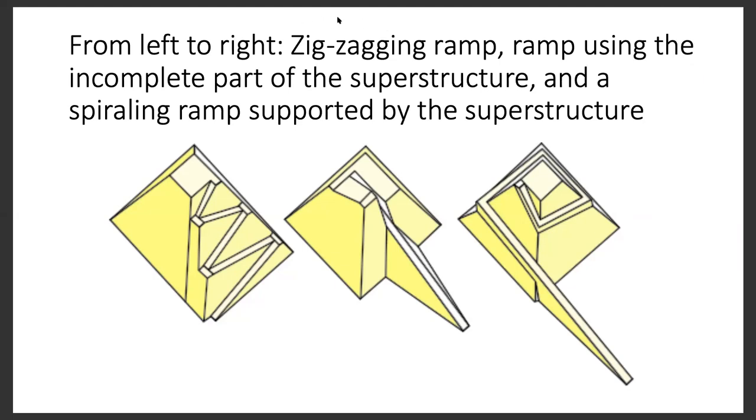Yeah. So considering these three types of ramp, there is no argument which can completely eliminate the possibility of using one of them. It's possible. Obviously, it's not very convenient. It's still a lot of building volume and labor and so on. Talking about the zigzagging ramp, it's inconvenient for moving stuff. Obviously, a straight ramp makes it more convenient to move the stuff, but it takes a larger volume. And the spiraling ramp, and I should mention the external spiral ramp, which is shown here, makes it particularly difficult to maintain the straight angles and edges of the pyramid. And so that almost eliminates the possibility of using this ramp.